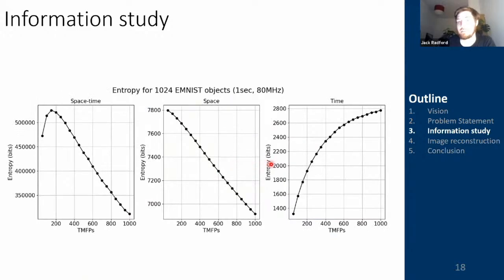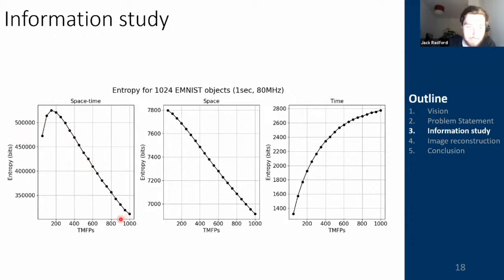So this is said again in a different way with this graph on the right, where we increase the transport mean free path lengths experienced by photons, and the entropy or information in bits increases in time, but it decreases in space, since those blurred images that we get for every different object become more and more similar, and therefore the diversity decreases as we go to thicker and thicker materials. But if we resolve in both space and time, that's where every pixel in the detector has the capability to resolve in time, then we actually see orders of magnitude more information.